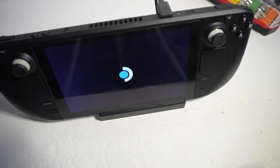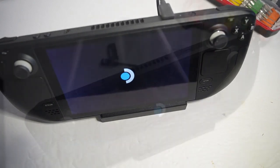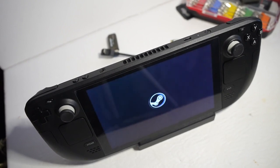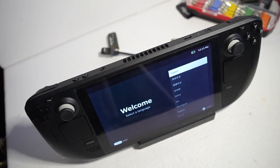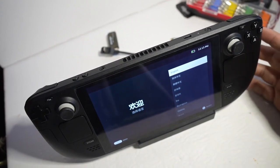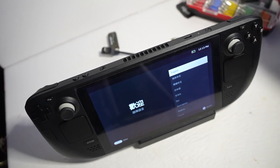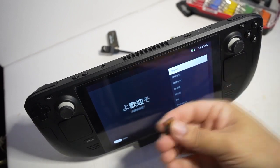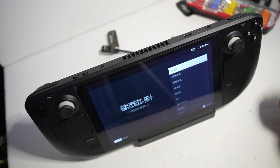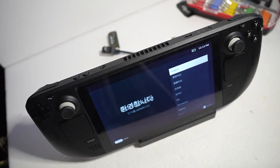We're going to install a fresh new SteamOS. That actually took longer than I thought, but it finally did it. Fresh new SteamOS — welcome screen, seems to be working. I'm going to set up my Steam Deck for the first time again and then reinsert my 1TB SD card, and I should have all my games on the SD card ready to go.